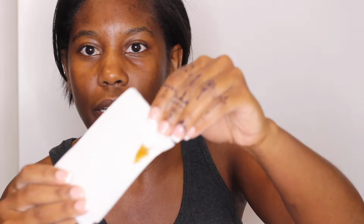I have a little piece of wax kind of at the bottom, so I just kind of pulled that off a little bit. That didn't hurt. It was just like this little piece. I don't know if y'all can see that, but it did get the hair off. Okay, so got that off. So one lip is done. Gonna go to the other side. That was a good one.